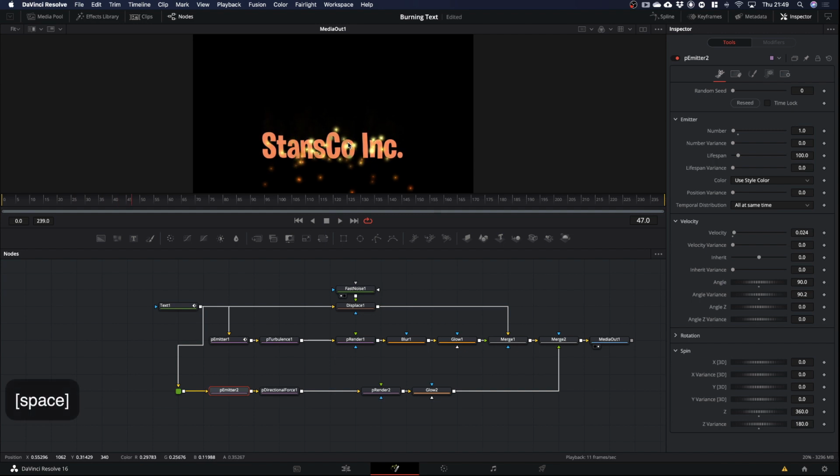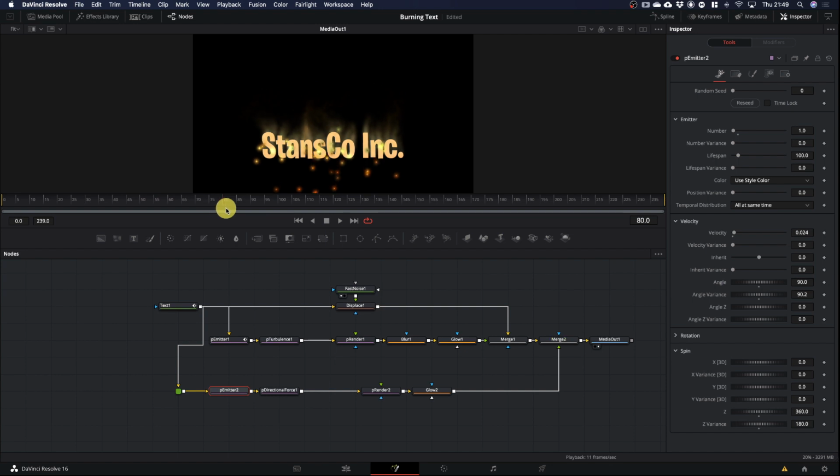Now again, much like the fire, the sparks are coming in too soon, so we're going to need to animate them. So we're going to come to frame 96 before they start, I think, yeah, frame 96. Into your sparks emitter, keyframe the number.